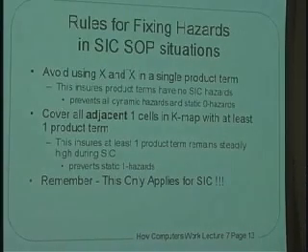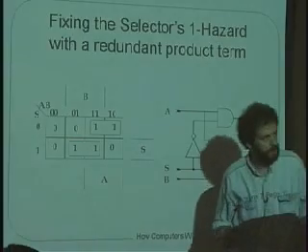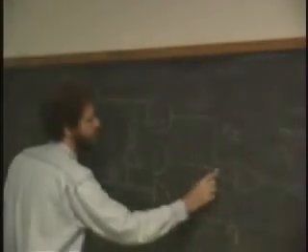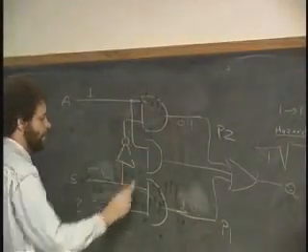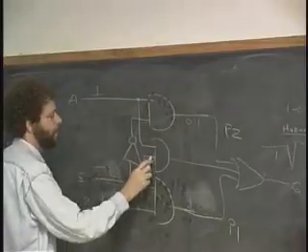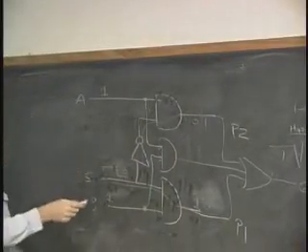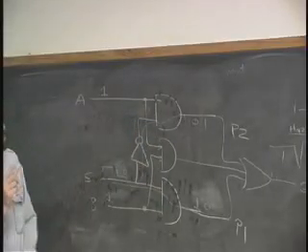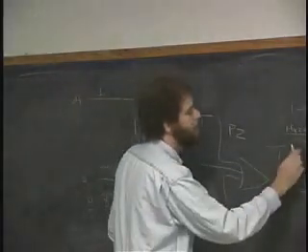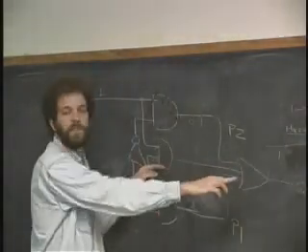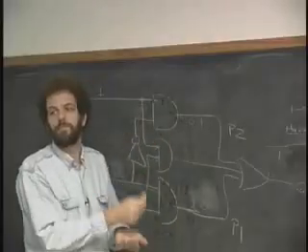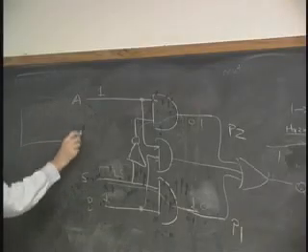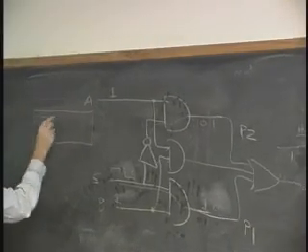Let me see. Do I have a picture of this? No. Okay. Let me draw this on the board here. We're going to put another gate in here. I'm going to take A and put it into there, and we're going to take B and put it into there. And if A is high and B is high, we won't care about these two gates here. We'll just keep the output high all the time. And I think you can see that that will get rid of the hazard, because there will be this middle gate that's going to hold it up during the transition of the other two. Now, why is this circuit hazard-free? The circuit is hazard-free because when I look at the K-map, let me get this exactly right here.